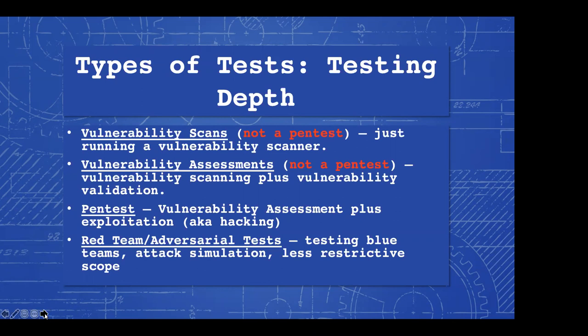Then the next level is your pen test — you've done your vulnerability assessment, and now you're seeing if you can exploit or hack into any of those vulnerabilities found during those first phases. Then you get into red team or adversarial testing. A lot of times you hear defense and offense referred to as blue team and red team — red team is actually more about simulating an adversary. With a lot of PCI testing, pen test scopes have become more narrow, so the need for adversarial testing has become greater. The scope in red team is more broad — you're able to test people through social engineering, test building security, use phishing campaigns to see if you can actually get in, because sometimes the environment is really secure and it takes someone clicking on a malicious file or malware to get access to the system.